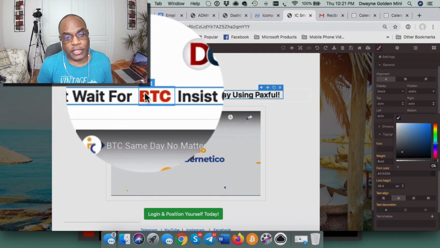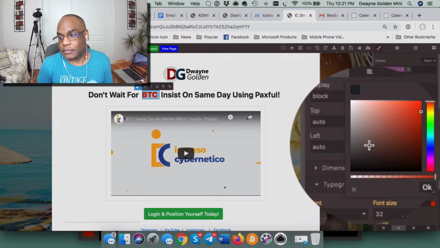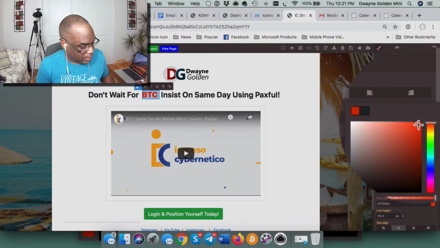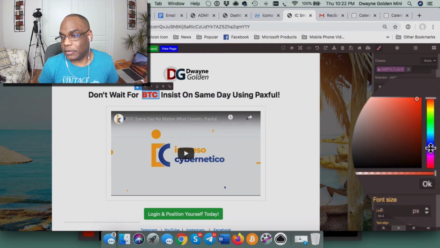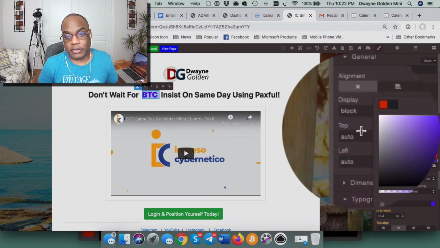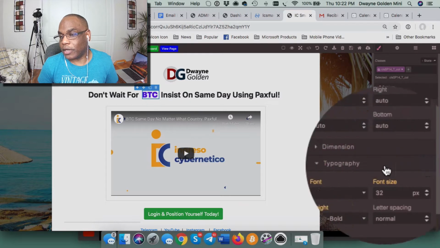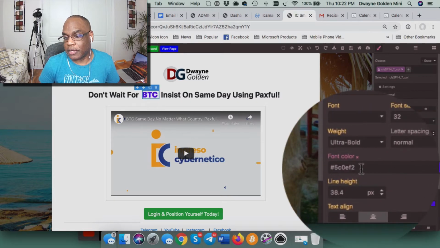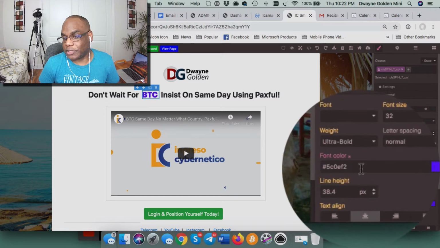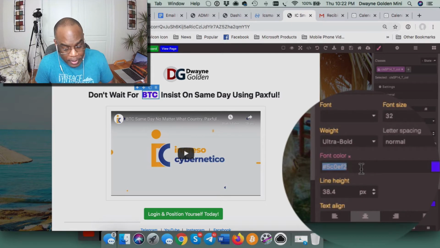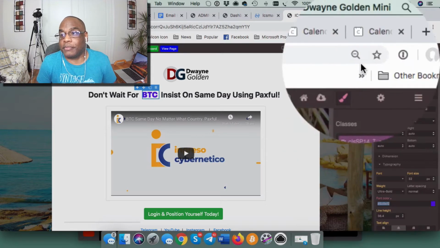So let's go ahead. I'm going to take this word BTC and I'm going to color it a different color. I'm going to put on this blue color. You see what I did? I did blue and it changed blue, but now I also get to know what my colors are. So I like that color blue or not. If I want it to be a different color blue, I could change it. But right now, I know the color blue. I'm going to save this because I don't want to look that up.